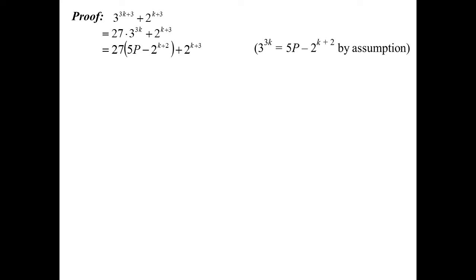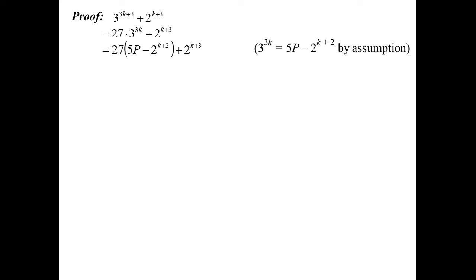I'm going to have to rearrange my assumption for a substitution. So what I'm going to do is rewrite the first term there as 27 times 3 to the power of 3k. 3 cubed, obviously, is 27. I'm going to substitute in for 3 to the power of 3k. So this time when I put my reasoning down, I don't simply say by assumption, because my assumption wasn't that. I've rearranged it. I'm saying, well, my assumption means 3 to the power of 3k would be equal to 5p minus 2 to the power of k plus 2. So that's why I can substitute this in for 3 to the power of 3k.